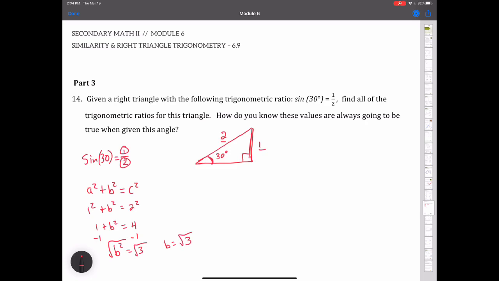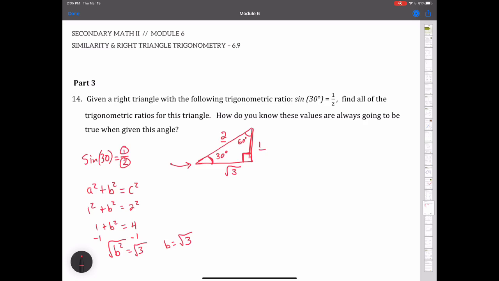Now, here we're coming to an important part about this 30-degree angle. And really, it's about this right triangle that is 30, 60, 90. Because we know that this other side is 60, because we only have 90 degrees left to work with after this right angle has taken up those first 90. So this is what we would call actually a special right triangle. Okay, and we'll be discussing a lot more about these in the coming future.